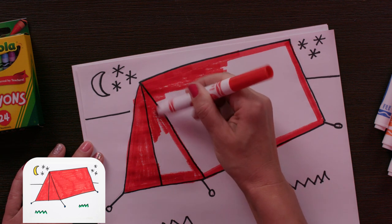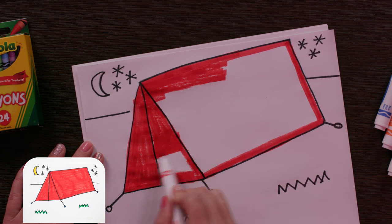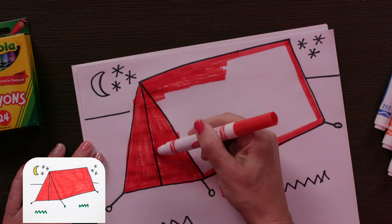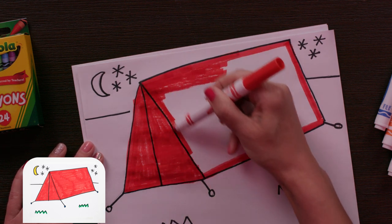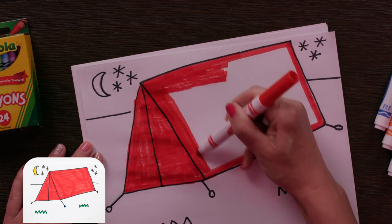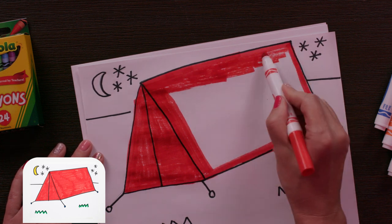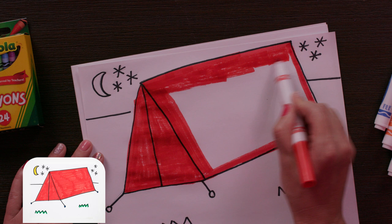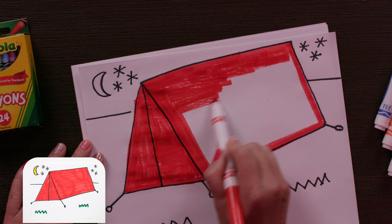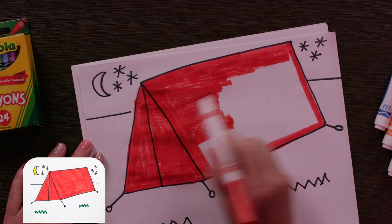Now, my husband really likes to camp and his family likes to camp. And so my daughters have had the opportunity to go camping. They have camped in a camper and they have camped in a tent before as well. We like to do the tent camping at our house. Just in case anybody gets cold or wants to come inside in the middle of the night, they can let me know. Dad can stay outside with the other ones and I can stay inside because you know I'm not gonna go out there and sleep in a tent.